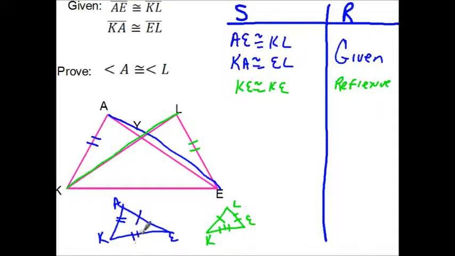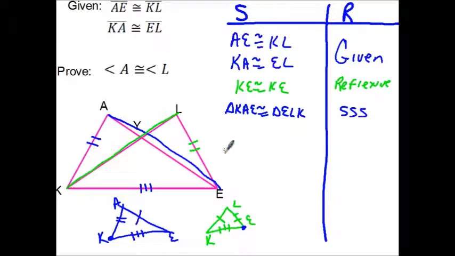Alright. Now, I'm going to look at my original figure and my new figures, and I see that I have triangle congruency. I'm going to say that triangle KAE is congruent to triangle ELK. Now, why did I order it that way? Let's look at where K is located. K is located at the intersection of the 2 tick mark and the 3 tick mark, just like where E is located. They're corresponding parts. Now, my triangles are congruent by side, side, side.